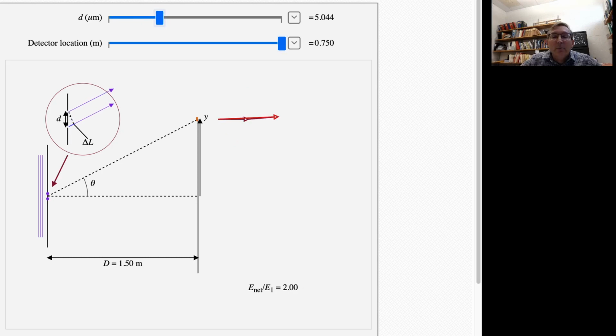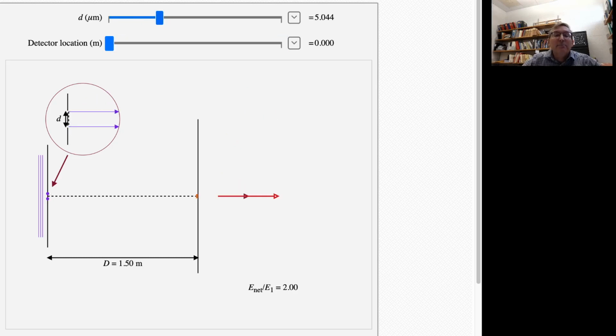Sorry, let me get this where I want it. Okay, this is another representation of the two slits. The first screen is on the left. Those two dots represent the slits. You can see an expanded view of it. The viewing screen's on the right, a distance big D away from the first screen. And right now our observation point is right on the central axis, where we would have an intensity maximum.